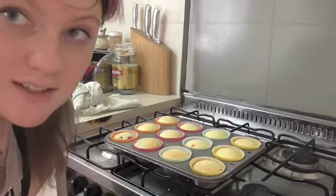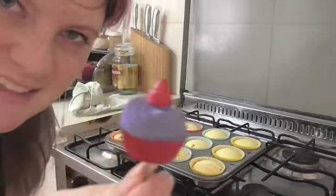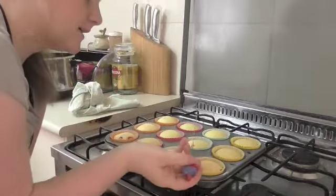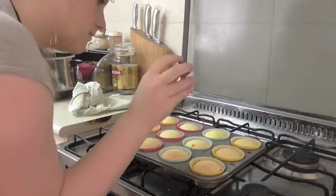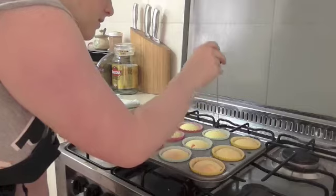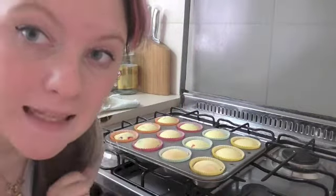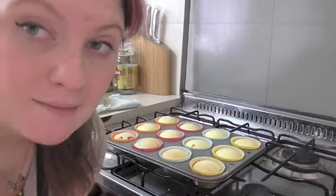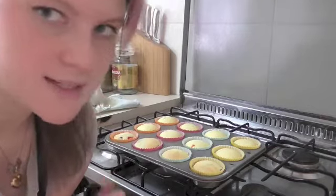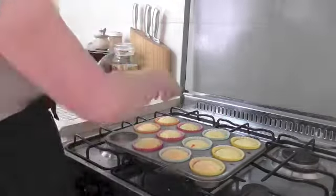Okay, so I just took them out and I have this special cupcake tester. How cute is this? So basically what you want to do is put it in the middle of one of them. We'll go with this one. And if it comes out clean, now we're going to let them cool down completely. To do that, I'm going to take them out of this, put them on a rack, but keep them in the cupcake lining. And now we let them cool, so it's time for another dance break.